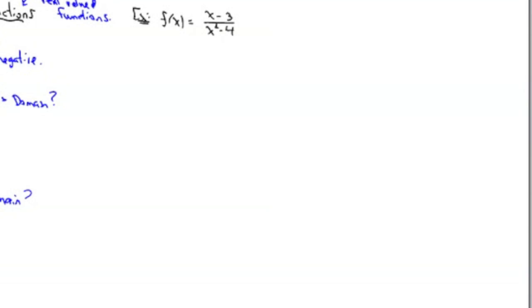So what should you do with functions that look like this? Well, you take the denominator, you write it down, and you set it equal to 0. And you try to find out when denominators are equal to 0. Two ways of solving it. You could add 4 and square root, but most people only get one answer that way. I highly suggest you factor. And you find that x is equal to negative 2 and positive 2.